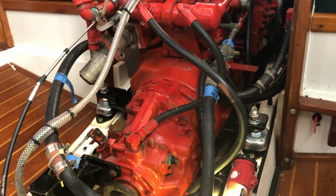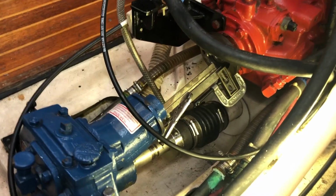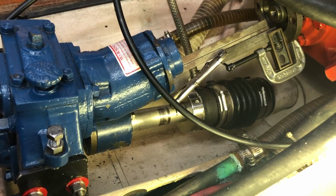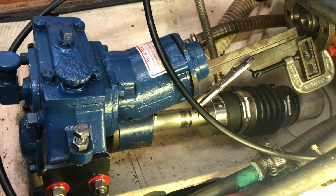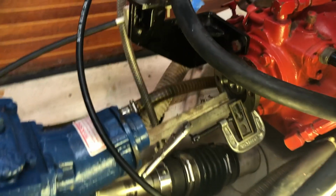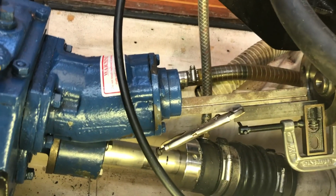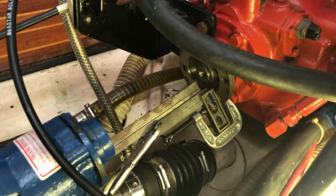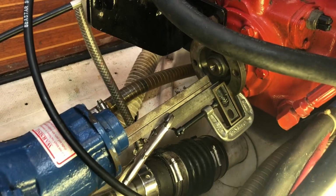Today I'm working on aligning the engine with the V-drive. You can see the propeller shaft down below, where the bellows is the shaft seal, is already hooked up to the drive flange on the V-drive at the bottom. But the drive shaft between the transmission and the V-drive is out. Right now I'm trying to align the engine and the V-drive so that they are as close as I can make them.